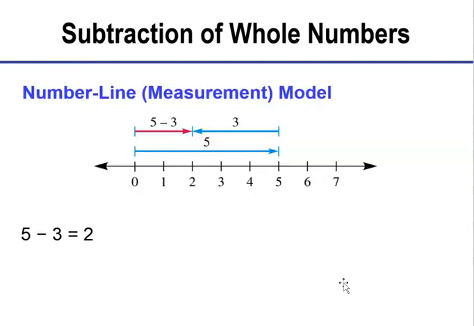Now we can also do the number line model. Very important to visualize this on a number line. Notice we start with 5. That's the lower value designated on the number line, and then we subtract 3. So we go from 5 and go backwards 3. Again, taking away is moving left on the number line. If you recall, addition is moving right on the number line. And then your result is what you have remaining. Of course, 5 subtract 3 gives us 2 on the number line.